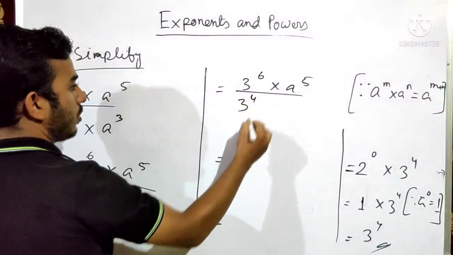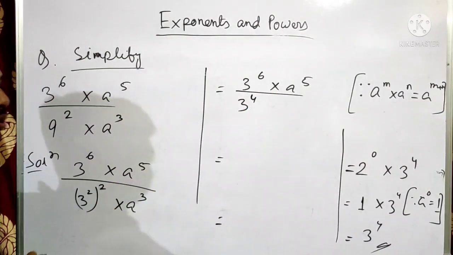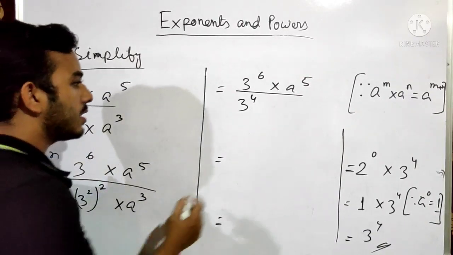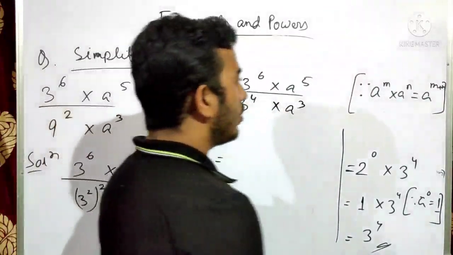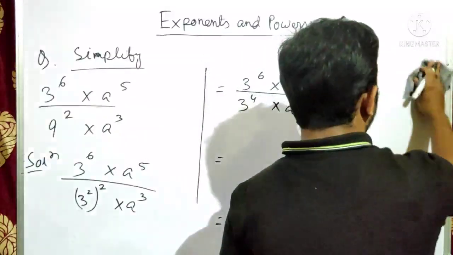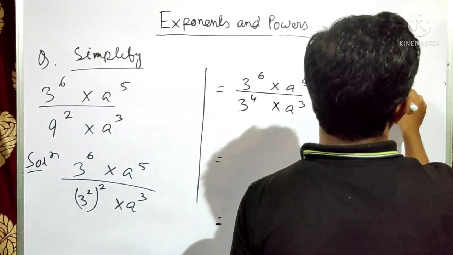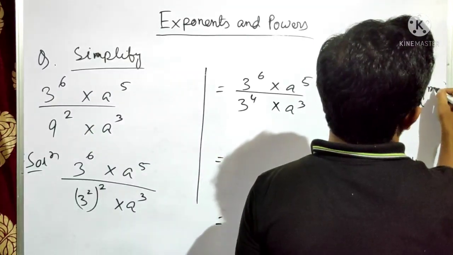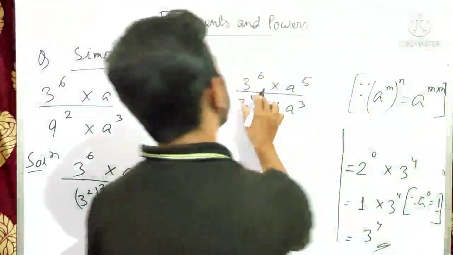into 2 is how much? 4. How did this 4 come? Here we have multiplied it, 2 into 2. 2 into 2 is how much? It is 4. Okay. Next left is a power 3. Okay, in the bracket, which relation have we used here? We will write since a power m whole power n equals a power m into n. Okay, we have used this relation in this case.